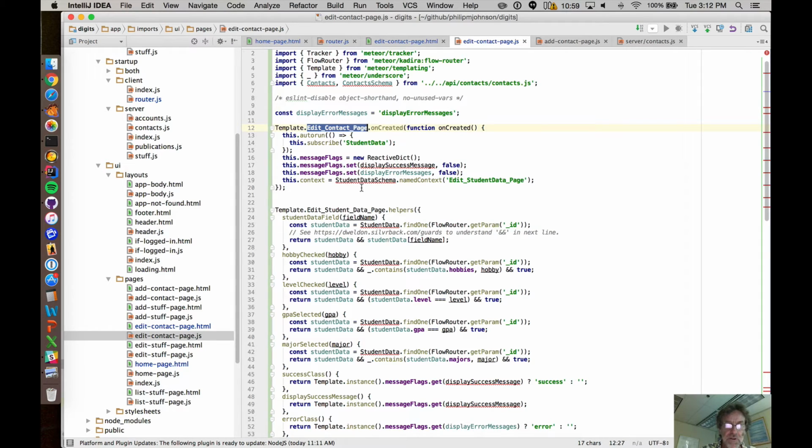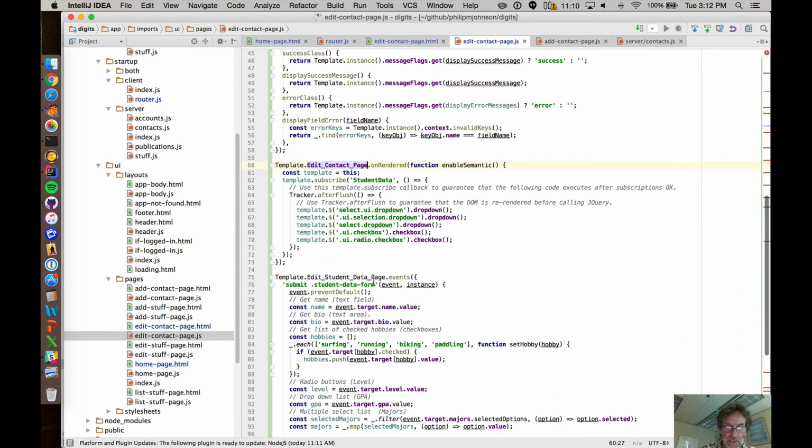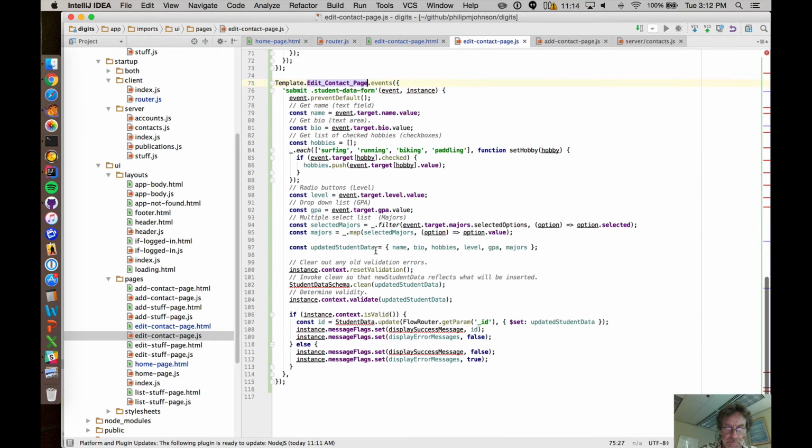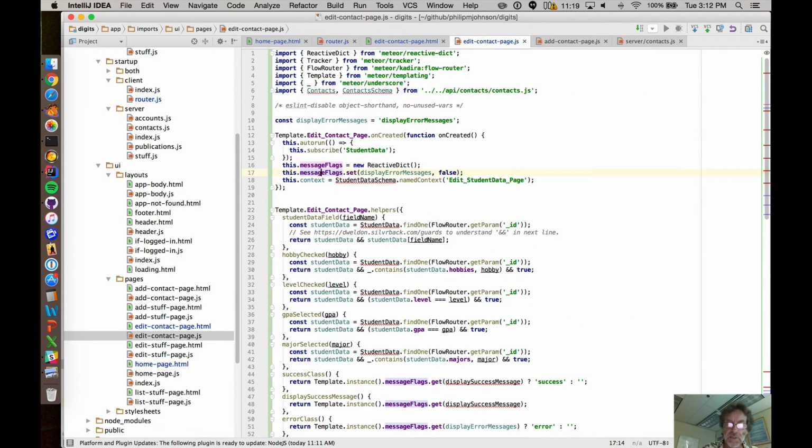Again, don't ever forget to do this part. You'll forget once, and then things will work weird, and you'll track it down. You know, mistakes are inevitable, right? Okay, so then we're going to get rid of this display message. Contact schema is now, and then we'll say edit contact page.